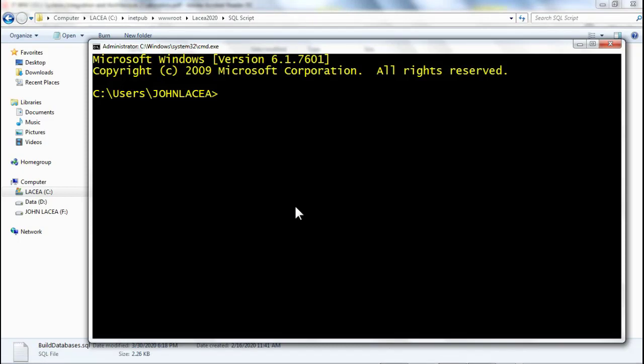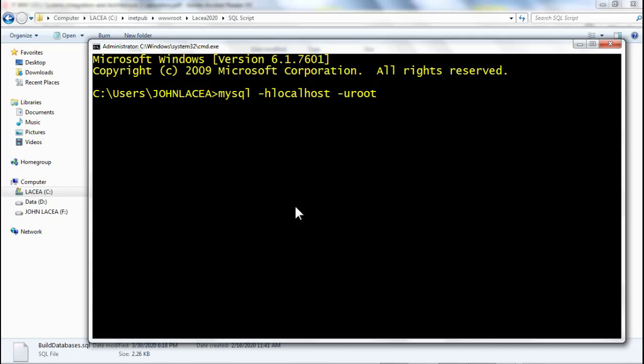I open up the command shell script editor, and let me type that command. MySQL command -h localhost -u root. In my MySQL database engine, I set a password that I need to type right now.